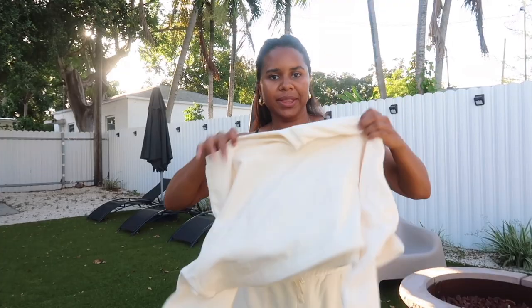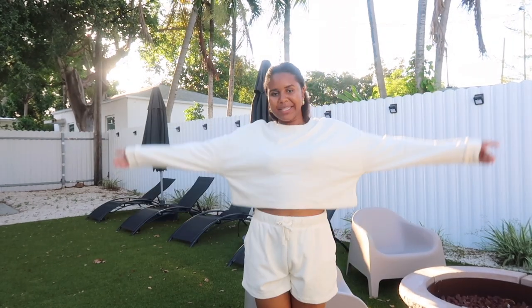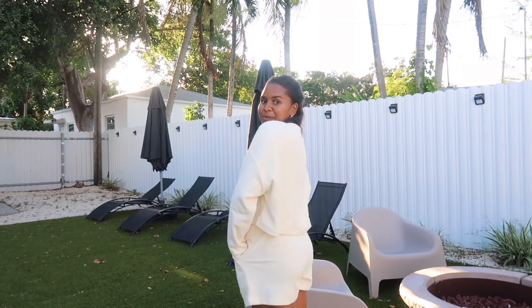Also from Simons is this organic cotton set — it comes with a cropped long sleeve and matching shorts. I got it in a medium so it could be oversized. It's definitely too hot for Miami, but the shorts are nice because if you're still wet they kind of absorb the water. The top is way too hot for Miami but it's super cute and perfect for cooler evenings. Also forgot to mention — the black bottoms from the earlier Simons set are also a little cheeky in the back, similar to the other two.